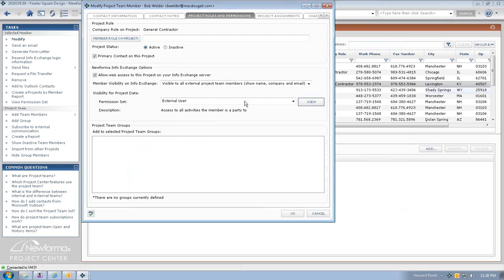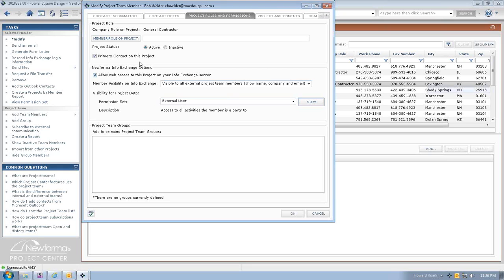So with record documents, it's an all or nothing option. A user is given rights to view all record documents, or they are not given rights to view the record documents. And that simply means that they won't have access to record documents to see that most current set on InfoExchange, or to be able to use the apps for the plans, and we'll be looking at the Plans app in a moment.